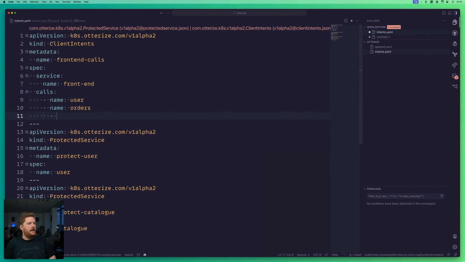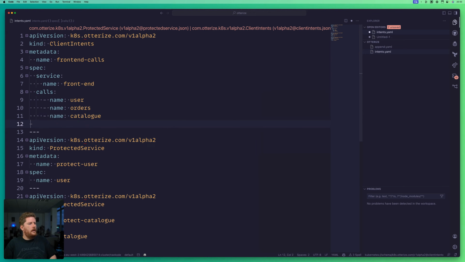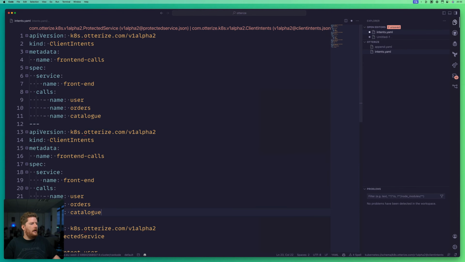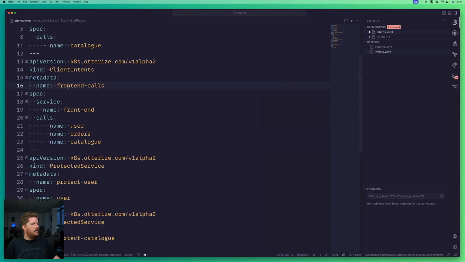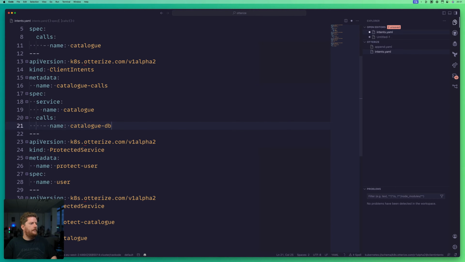Let's add that our front end speaks to the catalog. And also allow our catalog to speak to the catalog DB, like so.